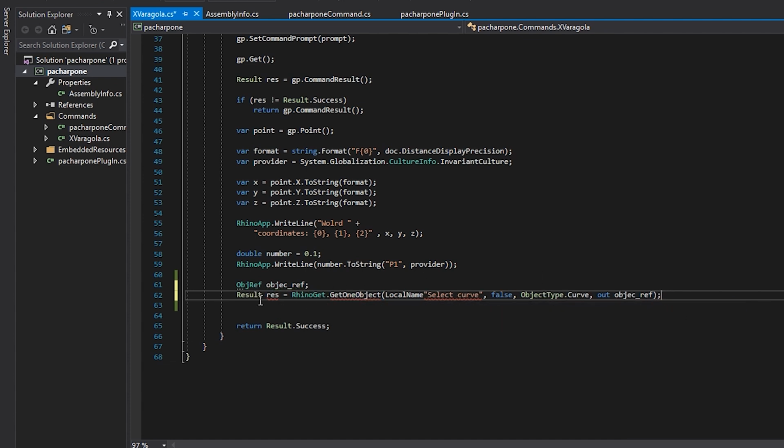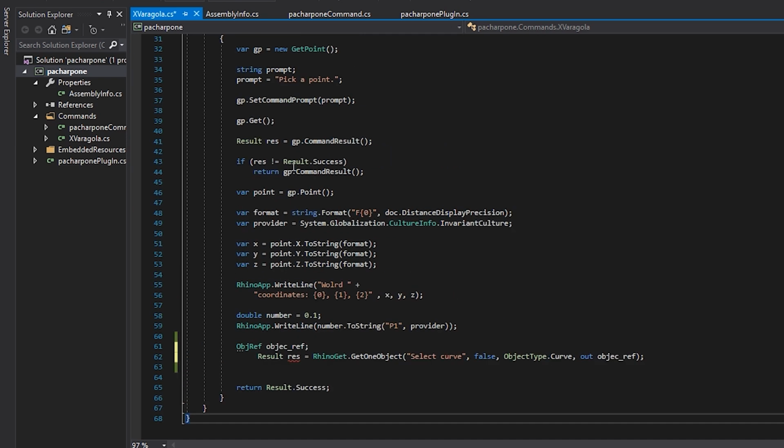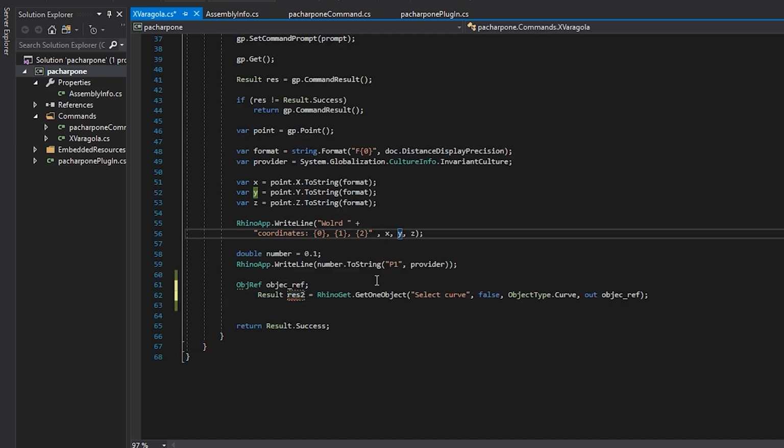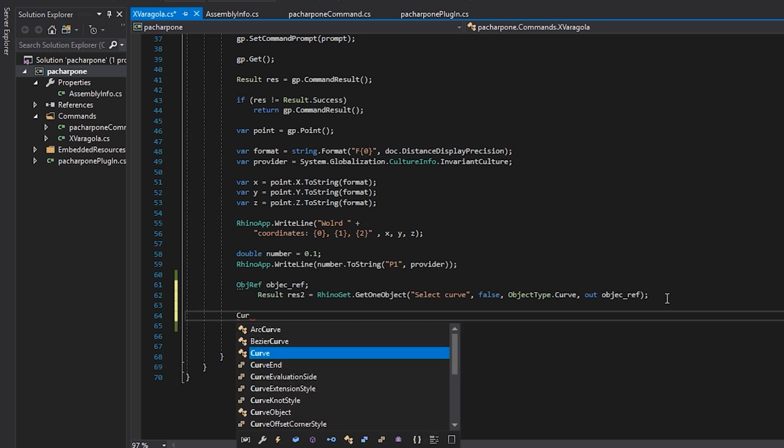This is how we can select an object. I don't need this. I don't know why I wrote it. Sorry for that, if that confused you. But here we already have res here, so let's rename it just for a second. Okay, what you see now is that you have an out keyword. You can check this online or in my classes, but it simply means that we are passing this variable by reference, not by value. That means that this variable can change inside the function, and in this case it will. The value will reference the object that the user selects, and afterwards you will be able to access that object using the reference. For example, like this, I will assume that the user selects a curve object.